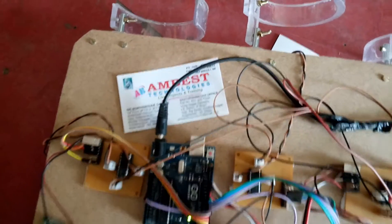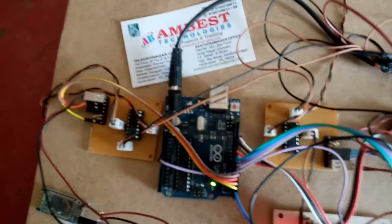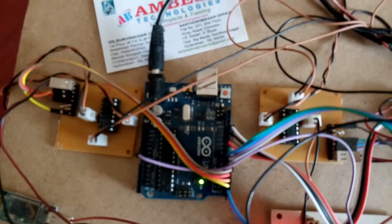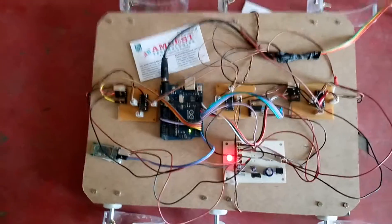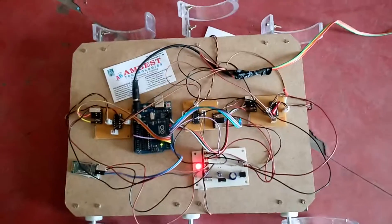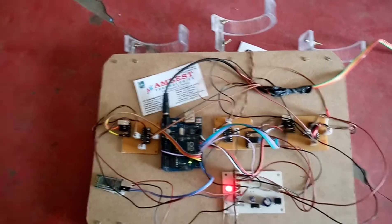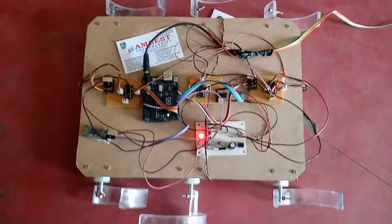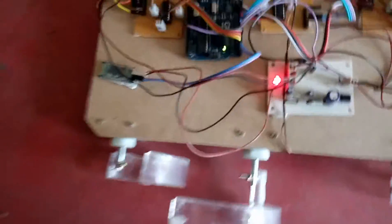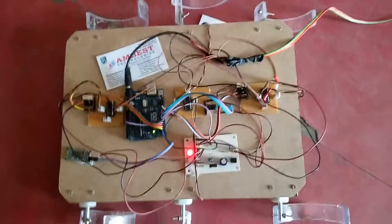Welcome to Ambush Technologies. Today we are going to see the RX robot. We are using an Arduino UNO microcontroller and a Bluetooth module. This module is connected to an Android mobile via the Blue Control app, which we are using to control this robot. It can move forward, back, left, and right using six motors with this kind of wheels. Let me demonstrate.